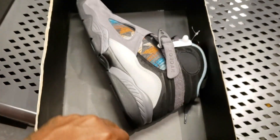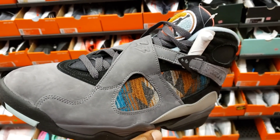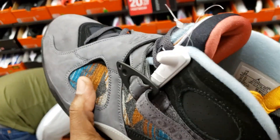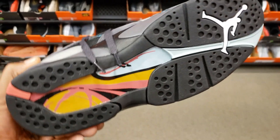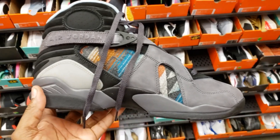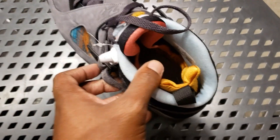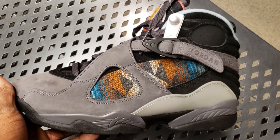These are the Pendleton 8s — $200 with 20% off. When I first seen the images, we definitely talked about these in one of my sneaker news videos. The images look a lot better than they did in person. I'm loving the Pendleton print right there — I think that's dope. The suede nubuck looks dope on this shoe. I like the colors usually on the outsole, but this one doesn't really do it for me. The colorway is pretty dope though. Size 12 — so these probably be too snug for me to try on.